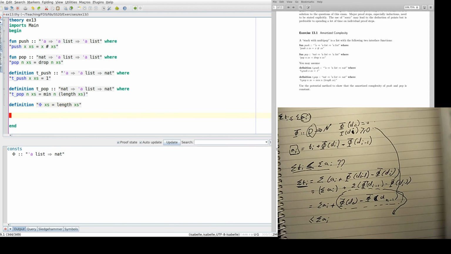But you really have to, this is where all the work goes, basically selecting this potential function.